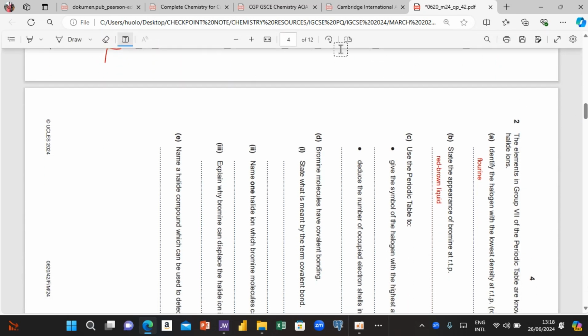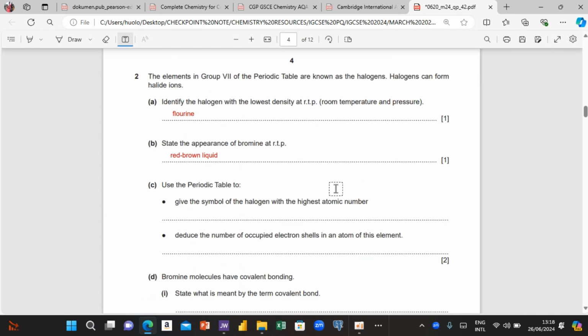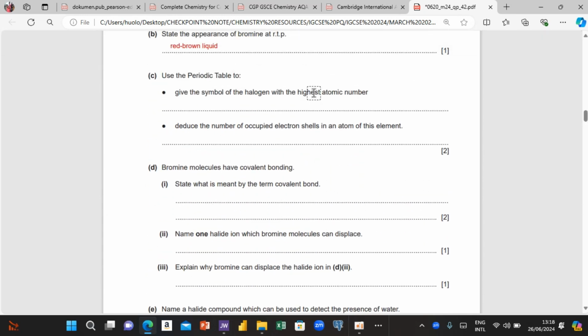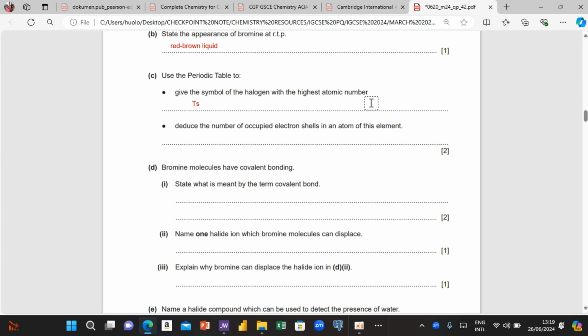All right, so what we are looking for, please remember you are told to give the symbol, not the name. So you remember the rule for writing a chemical symbol. The first letter has to be uppercase, and if there is any other letter at all, that other letter has to be lowercase. If you write it that way, then you know you are writing chemistry. If you write T, capital S, then you know you are speaking another language, not chemistry.